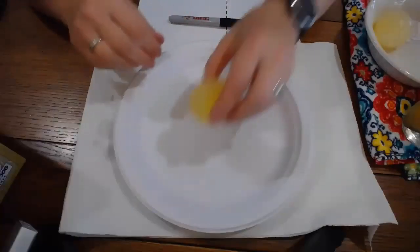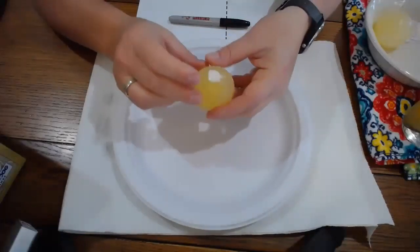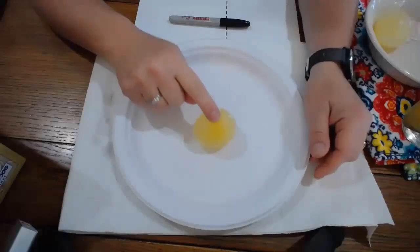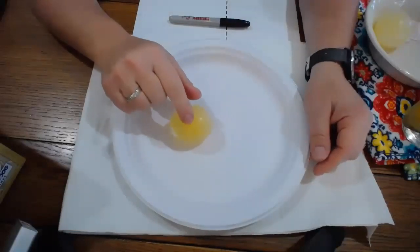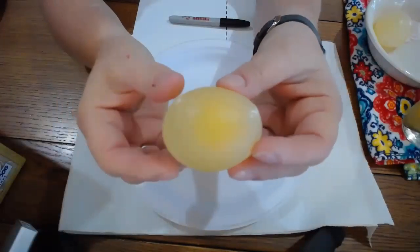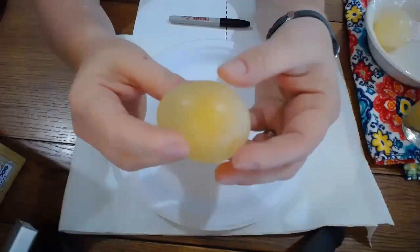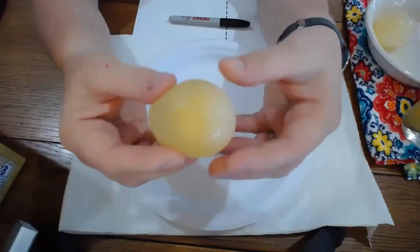One thing I can do as a scientist is remove the shell without cracking the egg and keep it intact. I went ahead and put this egg in white vinegar for 24 hours. Because vinegar has a different pH than the shell, it actually eats the shell and takes it off. Look at that — here's an egg and it's kind of squishy and bouncy. You can still see some of the eggshell on it, but most has dissolved. Look inside — you can see the yolk. This is just a table egg, so there's no developing chick, but you can see that semi-permeable membrane will grow or shrink depending on what's inside. It's kind of like a bouncy ball.